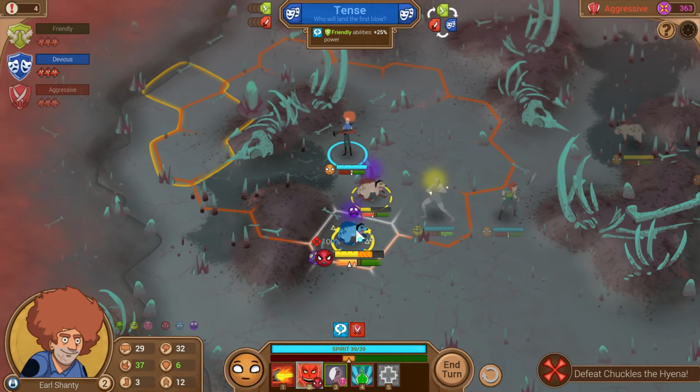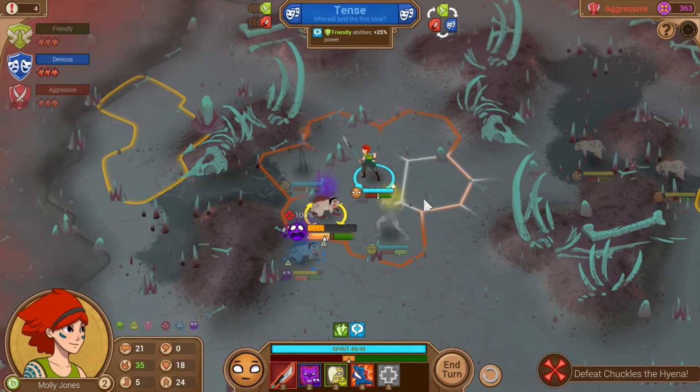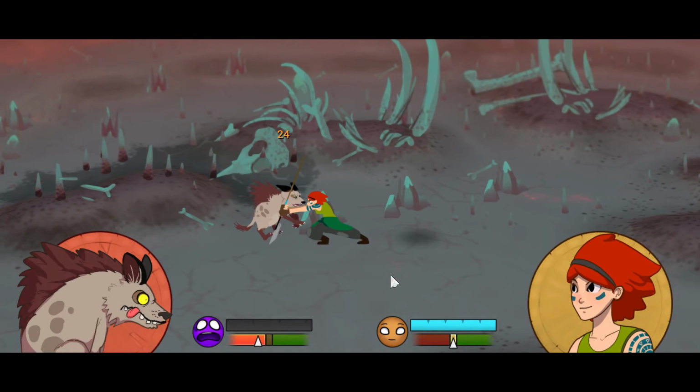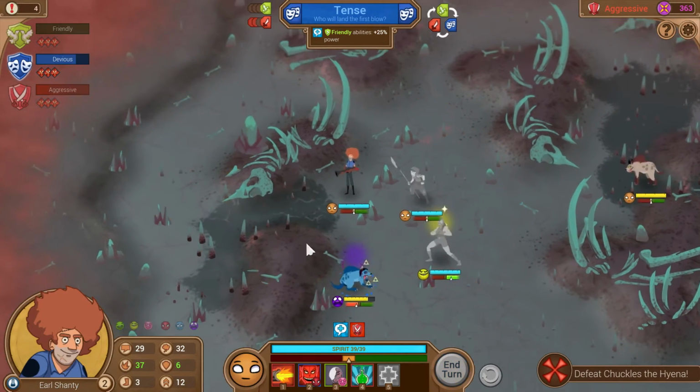We could have, let's have Earl. Let's make sure that Molly can bring this other hyena down. I think it shouldn't be a problem. Yeah. And then we'll have Earl drop the armor of this stronger hyena.